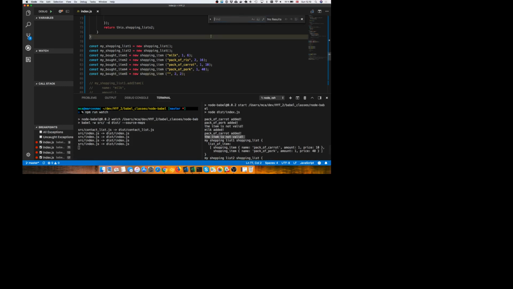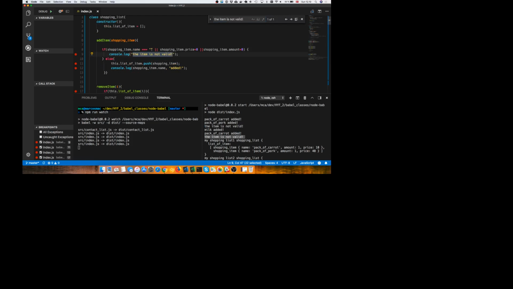So let's search that string. Okay, yes. So if the name is empty, or the price is less than 0, or the shopping amount is less than 0, is perfect. Yeah, you are console logging.